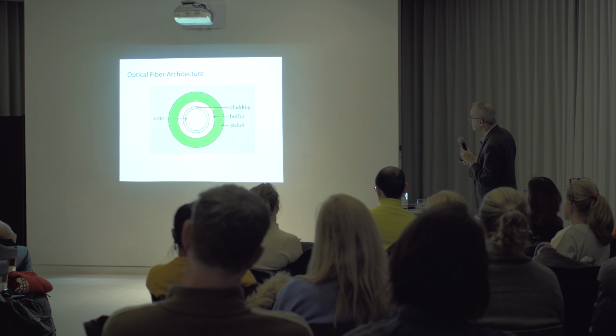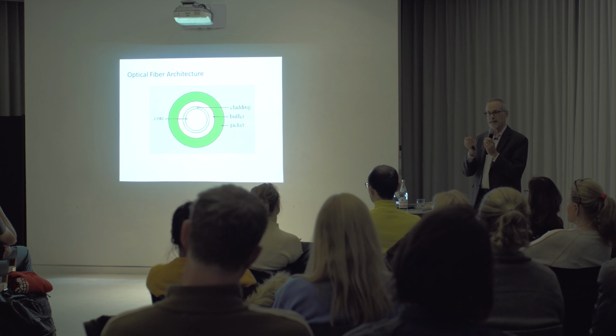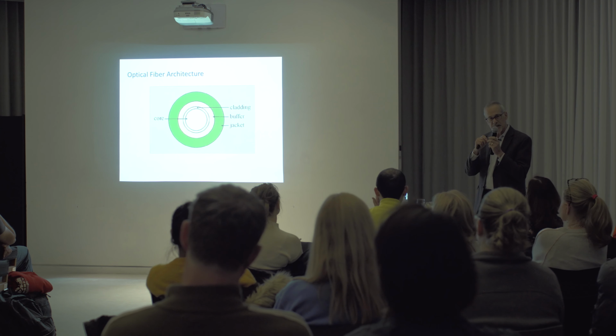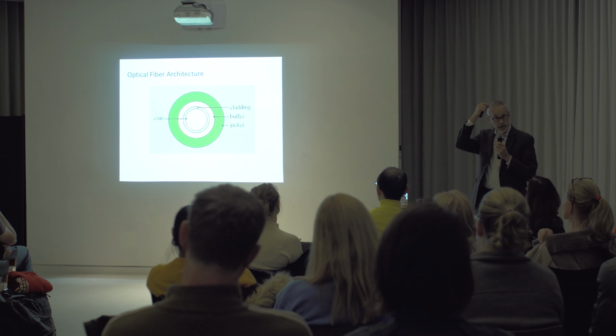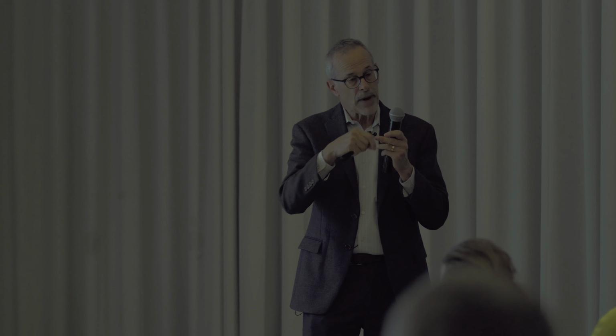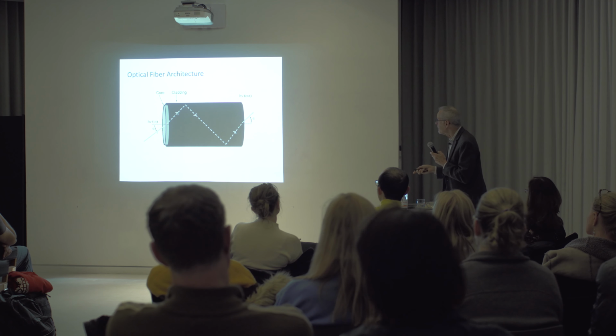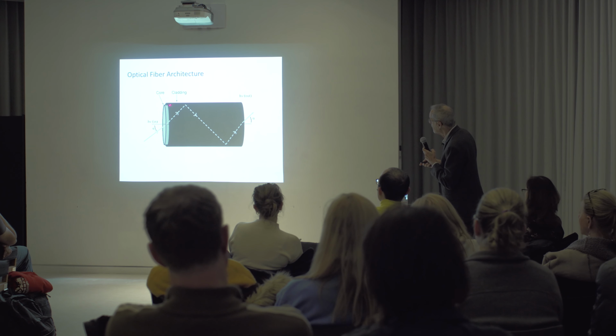This other stuff here, the pink and the green region, that's just the protective coating that allows you to handle these things, because this central core is about the diameter of a human hair, could even be smaller than that. And even though you can wrap these things around your finger, if they get any imperfection, they'll just break. And so they protect these things with a little bit of plastic coating. And so what I want to show you here is really the way that this works. And here you can see kind of a cross section. This is the core, and this is the cladding.